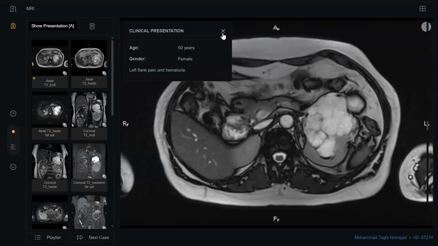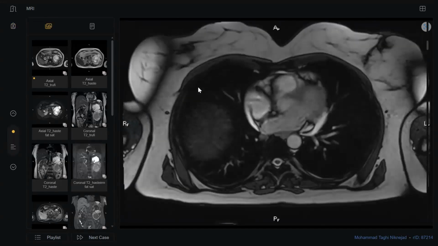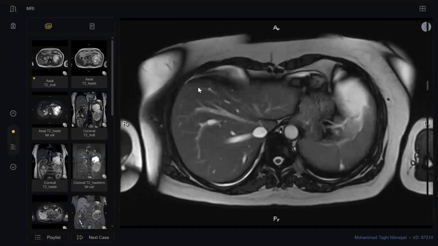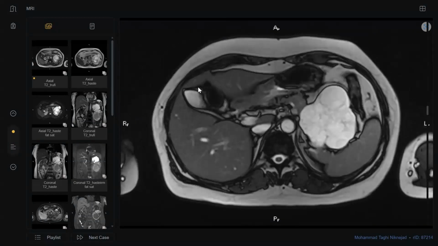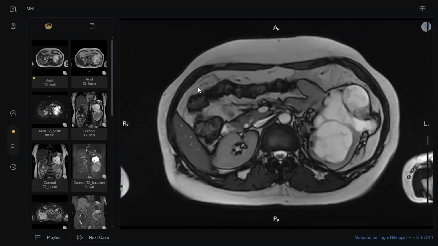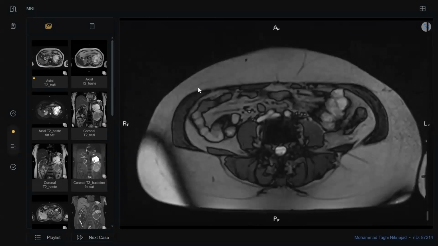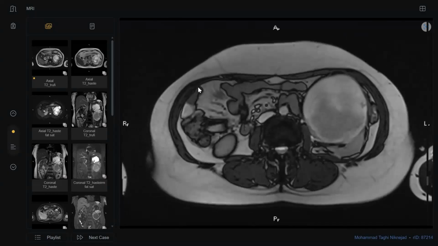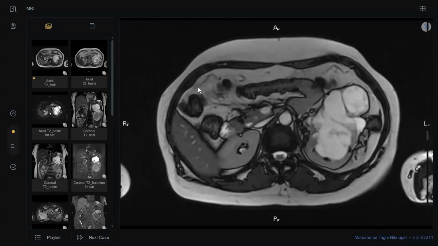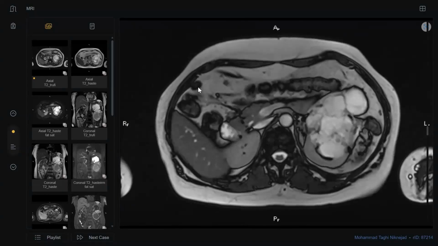A 50-year-old female patient with left flank pain and hematuria. Okay, could you scroll for me, please, doctor? I'm using my phone. Okay, no problem. Let's start with the pelvis. So this is a multi-sequential MRI, starting with the axial sections of T2 weighted images. The frank abnormality, I can see a large lesion arising from the left kidney, evident by a claw sign. It appears well defined. It displaces adjacent structures.